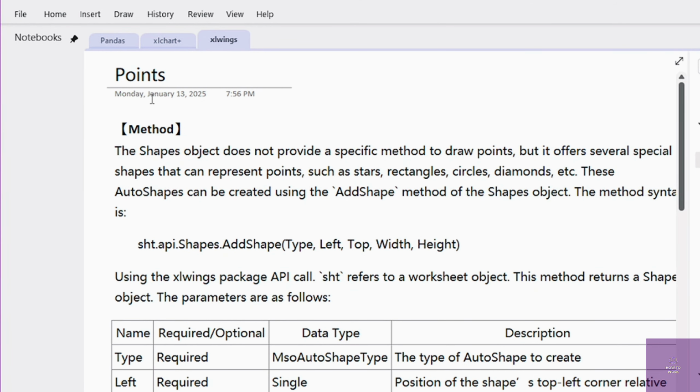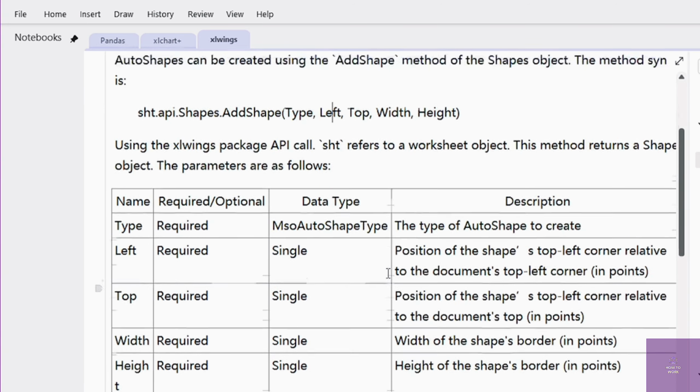Points. In Excel, we use a shape to represent points. To create points, we can use the AddShape method of the Shapes object to create some shapes to represent points. This method has 5 parameters.